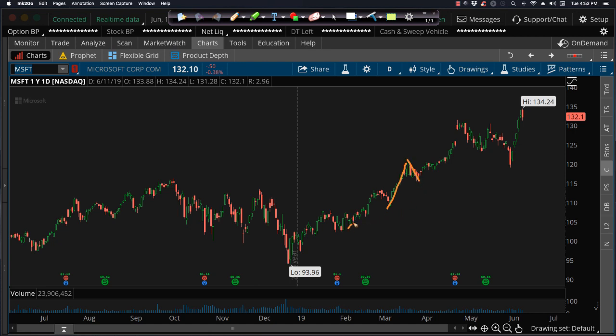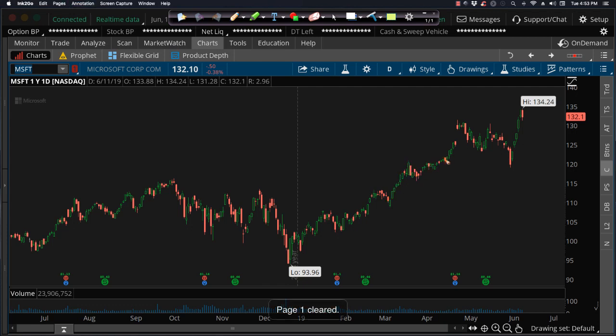So again, anytime you see a nice rise into a new high and a pullback down, oftentimes that pullback comes into an old support resistance zone, or it'll come to the bottom of the trend channel or a moving average, for example. So a bullish retracement is, again, anytime you see a nice strong move to the upside like this one, a pullback down into a support catalyst and a continuation up.